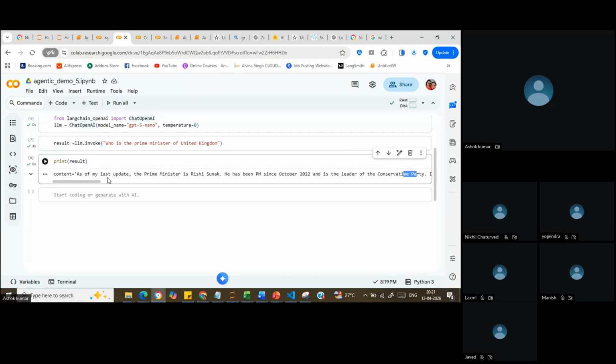PostgreSQL can be considered as a tool. Any weather forecasting system can be considered as a tool. Any other application, say a news application, where I just want to fetch the information from the news portal, that can be considered as a tool.